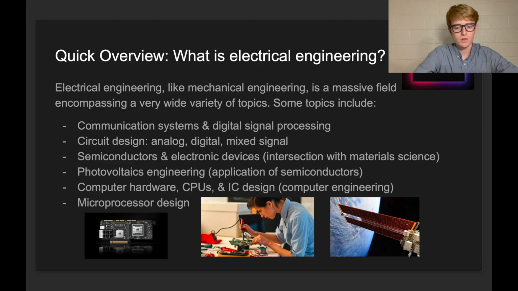So then we have semiconductors and electronic devices. This is where EE really intersects with material science. So there's a lot of very physics heavy stuff going on here. And yeah, it could be things like scintillators, it could be photodetectors. We could think certainly of things like transistors. That's probably one of the most prominent examples of this field. Yeah, lots of different stuff here, lots of sensors, and building actual components like transistors. So yeah, if you're interested in material science stuff, this could be a good thing for students to look into.